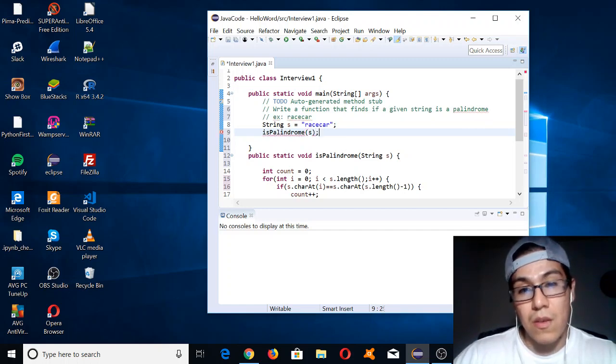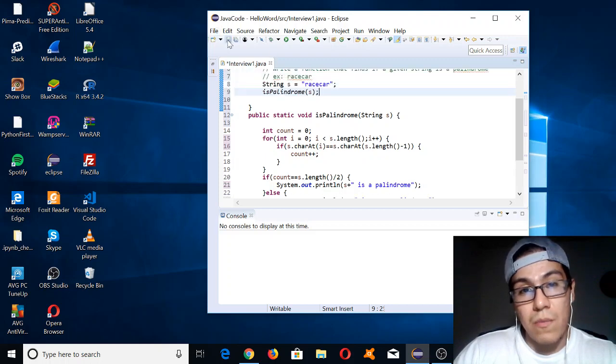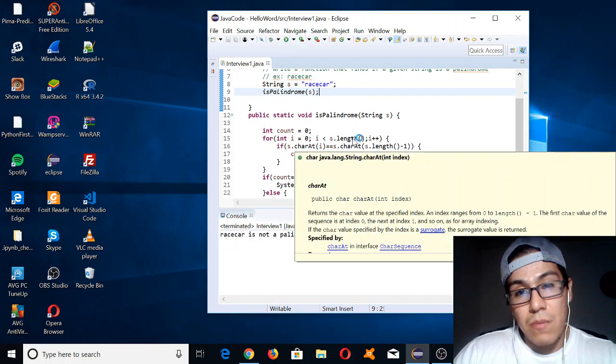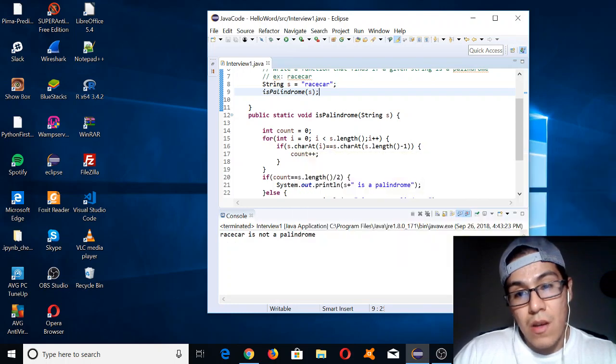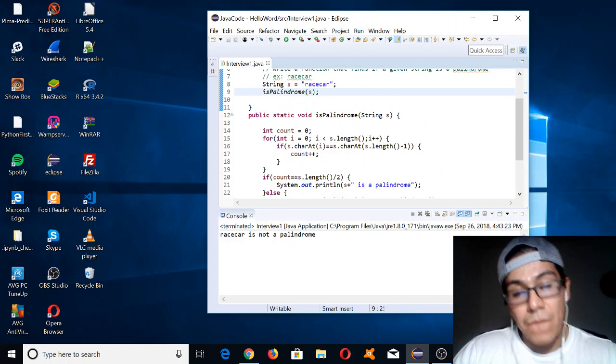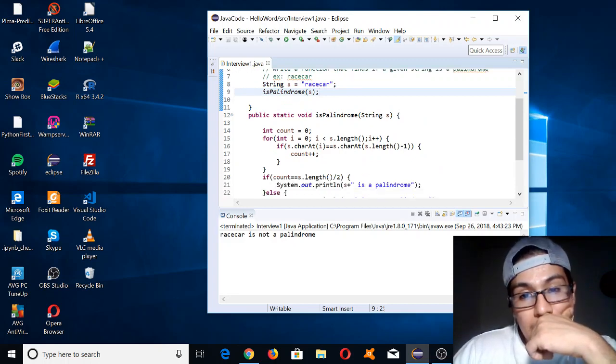For this case, we should get that it is a palindrome. Oh, what? It's not a palindrome? Why is it not a palindrome? Okay, here.